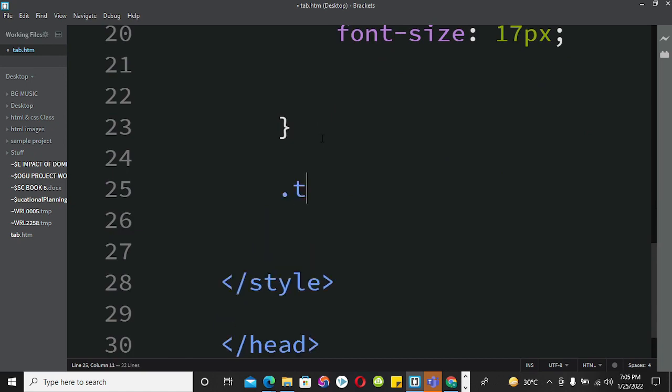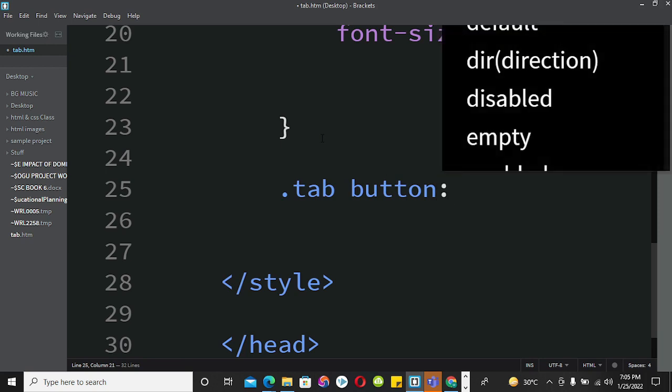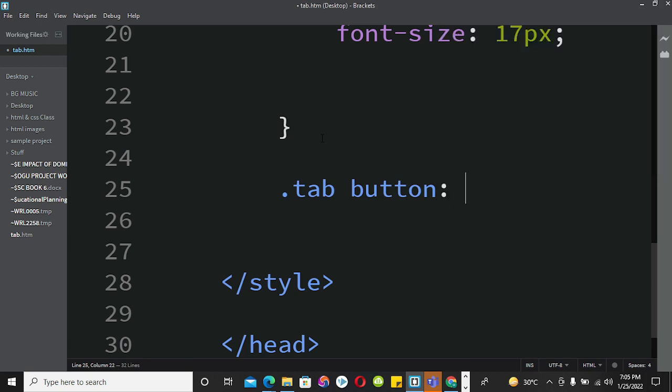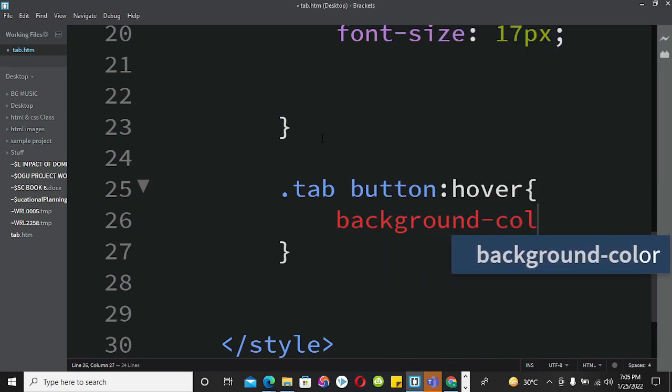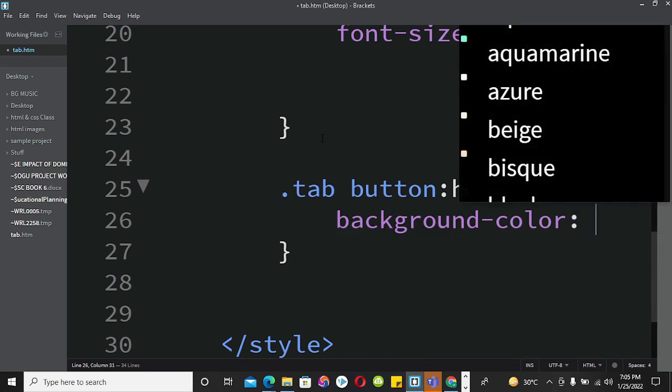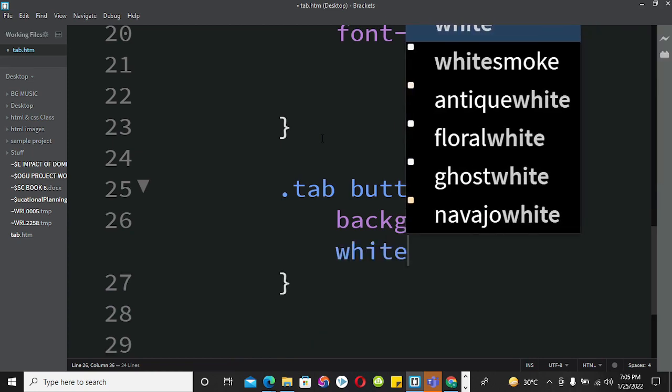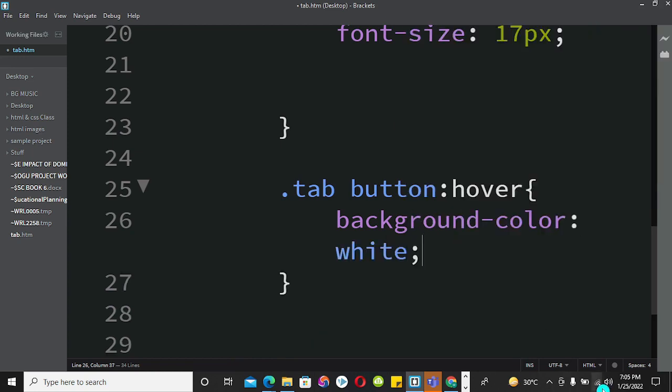Call it dot tab button hover. Background color should be white.